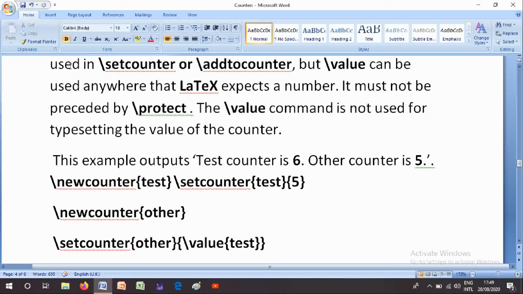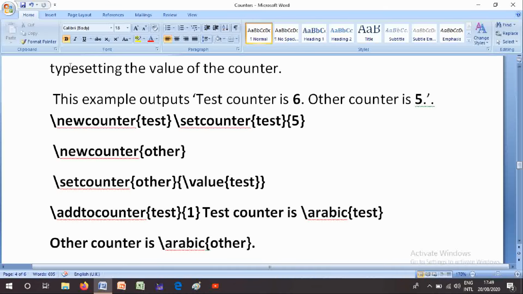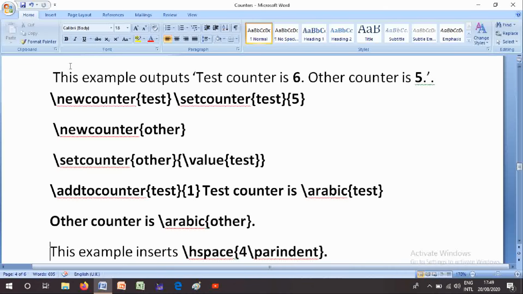This example outputs: test counter is 6, other counter is 5. \newcounter{test}, \setcounter{test}{5}, \newcounter{other}, \setcounter{other}{\value{test}}, \addtocounter{test}{1}, test counter is \arabic{test}, other counter is \arabic{other}.